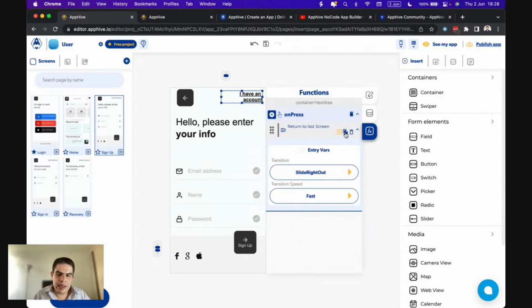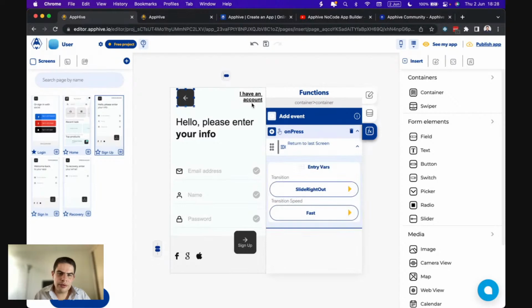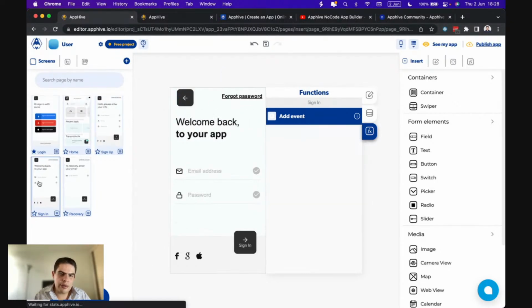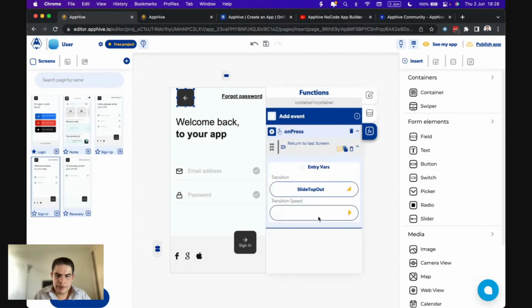And the same, I can copy this function, just click on copy, and I can paste this. So it doesn't matter if they click on I already have an account or here, they're going to be redirected here. If they click on go back, return to the last screen, and the same.